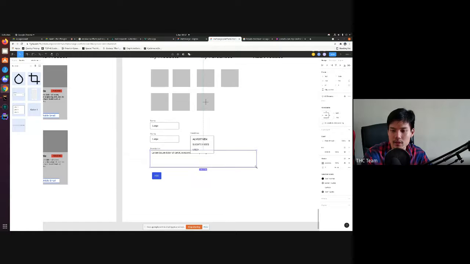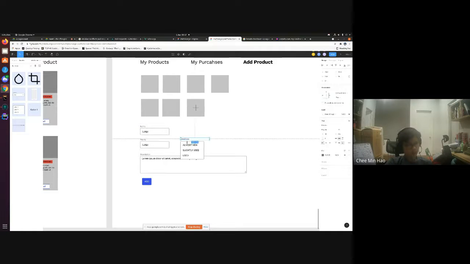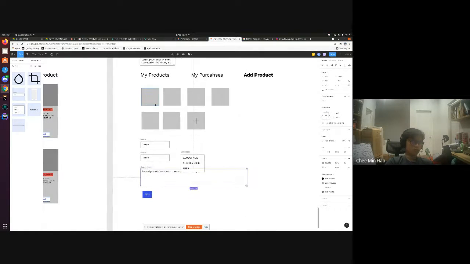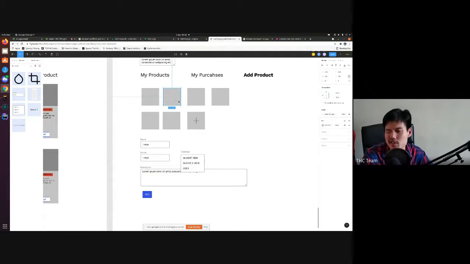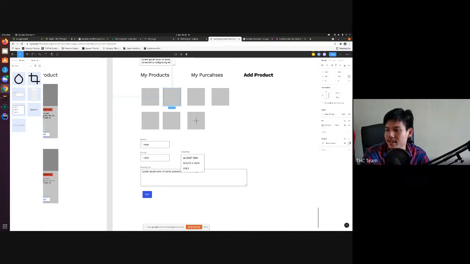Then this is a text box. Is that it, right? This is product name, points, then picture, description. And for the profile picture, we have the ability to set the primary picture. If you click it and highlight it in green, it becomes the primary picture. So you can click it to choose which one you want to be the primary picture. Now a simple one can, right? This is the primary picture.